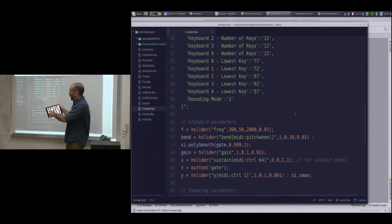Because it depends on where your finger is going to touch the key, okay? If it's a little bit too far on the left, you know, maybe you're going to be out of tune. So basically, if you're in mode 1, you're only going to be in tune if your finger is at the middle of the key. Okay, mode 2 allows you to always be in tune.